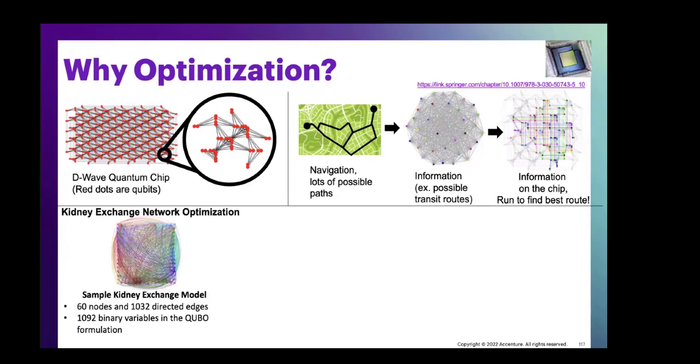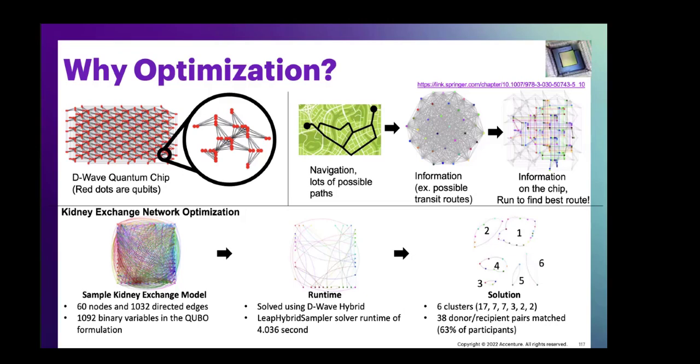And so I mentioned earlier the kidney exchange example. This is what the kidney exchange network looked like if you were looking at all the possible ways that the exchange could happen. Then once you embedded it on the chip and ran the annealing process, you would see that just these possible permutations came out. And then if you just separate those out, you would see, okay, here are the exchanges that we could do in order to get the maximum number of kidneys within the network.